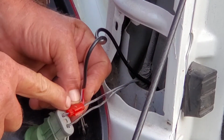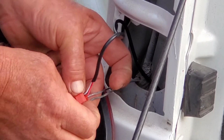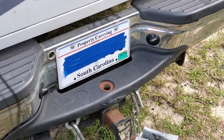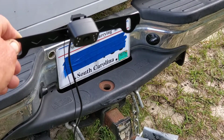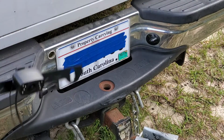That little metal tip is down. Now you fold this over and it snaps. Let me get the other one done and we'll move to the next step. Now all I'm going to do is remove the 2 tag screws, mount this up there behind the plate, and run these wires back over the bumper.